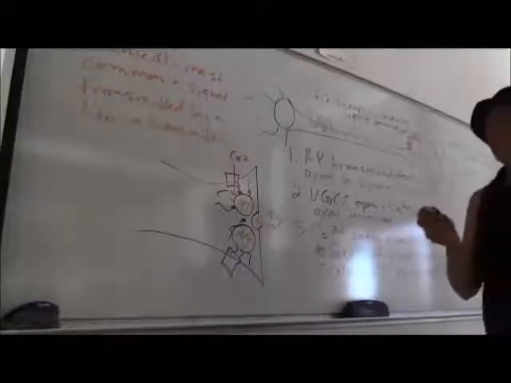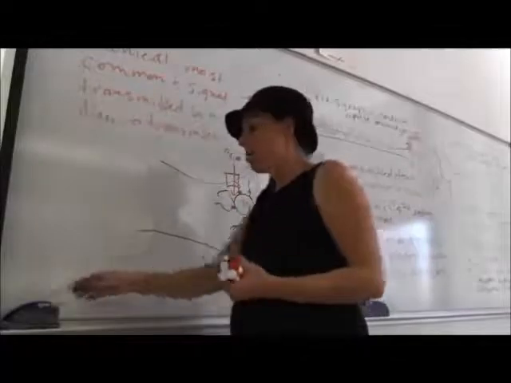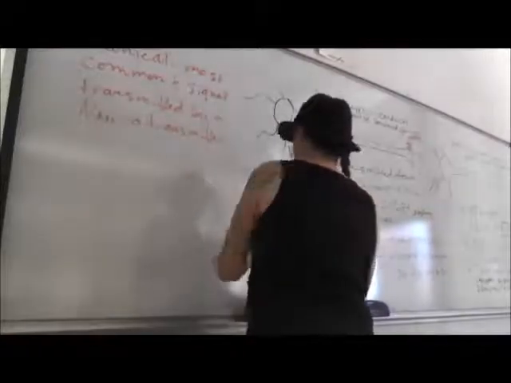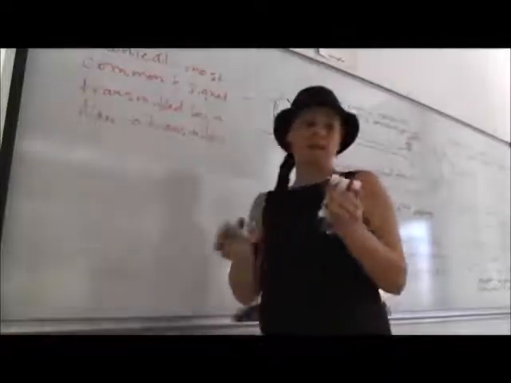All right, so that's how we transmit a signal across our chemical synapse. But if you think about it, this process takes a little bit. It's fast, as fast as you can think, but it's not that fast. It's because we've got to get our action potential down here, we've got to have the fusion of our vesicles, our neurotransmitter has to cross the synaptic cleft, find its receptor, bind it. So it's not as fast as an electrical synapse. Chemical synapses are most common by far, but they have what's called synaptic delay that happens because all of these events take a while. So our other type of synapse is an electrical synapse.